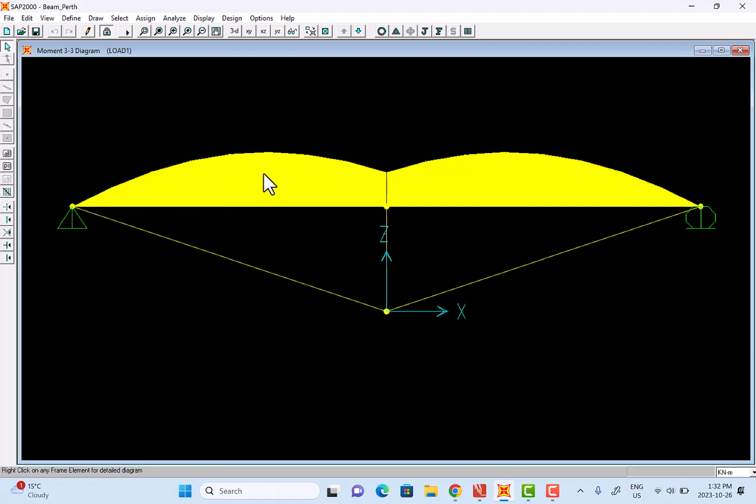Interesting shape, right? So we're used to a beam with a pin and roller support having that big parabolic shape with a maximum moment in the middle. Adding in these rods has completely changed the shape.